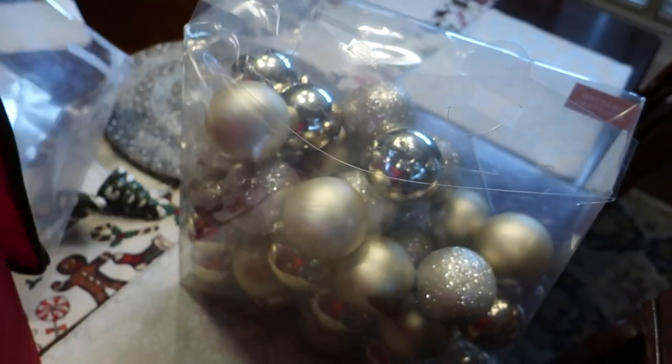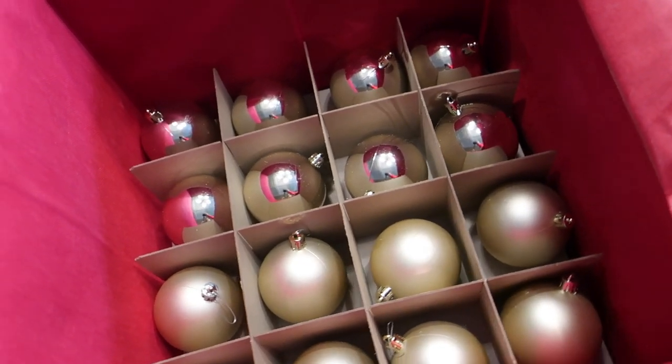I'm just going to transfer all of these over into this organizer — I'll put the dividers in after I have a full layer. I'm going to put the next row in and put the champagne ornaments there. Natalie and I are going to go run errands — go to Target and Hobby Lobby — to find some things. She's going to be my errand buddy today, and then we'll come back and figure out what's for dinner. I'm hoping to find some more wood ornaments for the little flock tree.